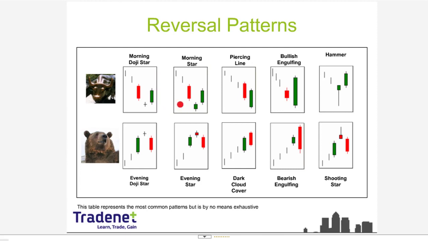Now let's go from the doji star to the morning star, which is a little bit different because as you can see here, there's a doji really. So that means that the buyer's power was exactly like the seller's power. But over here, as you can see, that is in fact a green candle at the bottom, which shows us that the buyers are in fact a little bit stronger than the sellers.